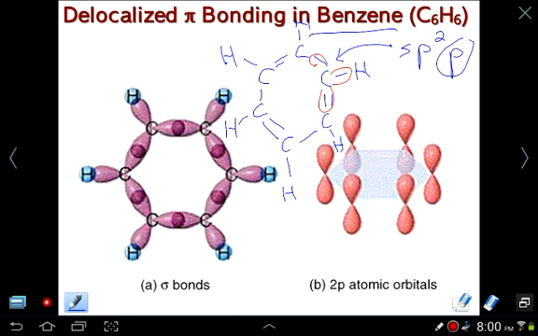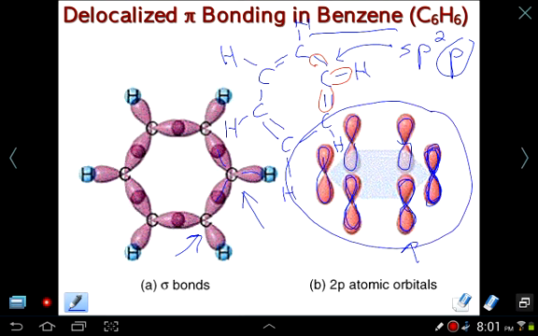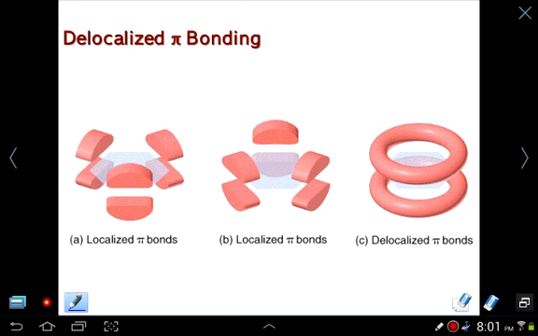This unhybridized p orbital essentially is what you're seeing in this picture. Every carbon here has an unhybridized p orbital. So what will happen then, these p orbitals will combine together, as you'll see in a minute, and interact with one another. Just a little bit of amusement circling those p orbitals. And so here you see the hybridized sp2, 3 equivalent orbitals on each carbon, and then here are the unhybridized p orbitals left. So these p orbitals combine together to give you a picture that looks like this. All of them interact, all of them bond together.